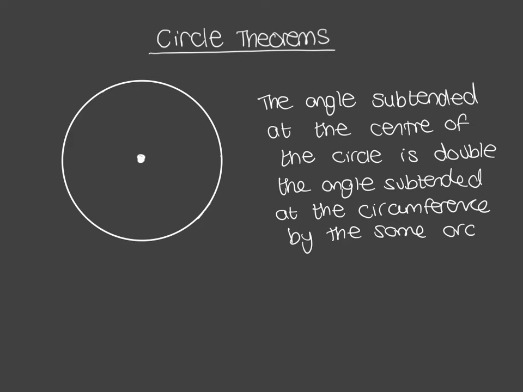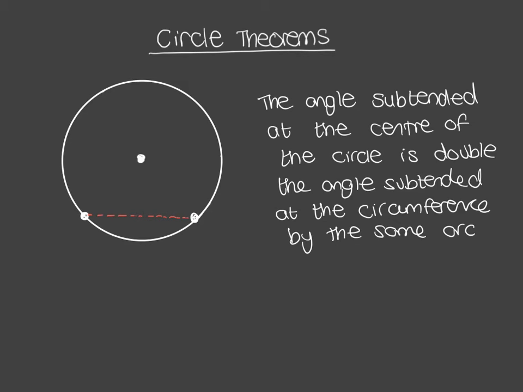What we mean by this is, if we pick 2 points on the edge of the circle, any 2 points, so let's imagine I'm going to pick these 2 points. If you imagine the chord that's dashed between those 2 points, we've now got a minor arc and a major arc. We've discussed these in one of the previous questions. So the minor one's a small one, the major one's a big one.